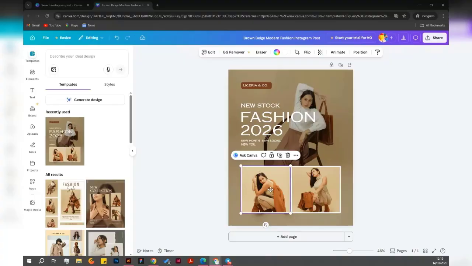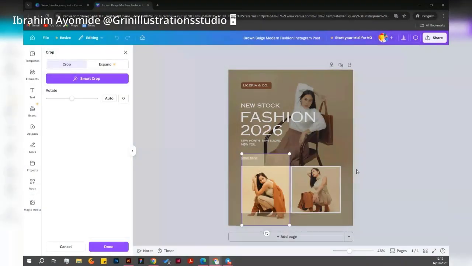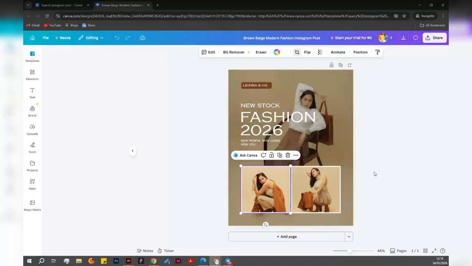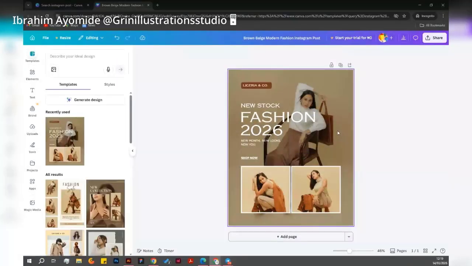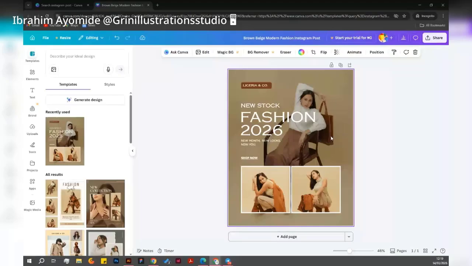How can I do that? When I double click into it, you can see that I can move this image. I'll double click outside too. I'll do the same thing for this one. I can also move this image. The same thing goes for the one inside here as well, right? They can also be adjusted. When I double click inside it, you can see that it can be adjusted.